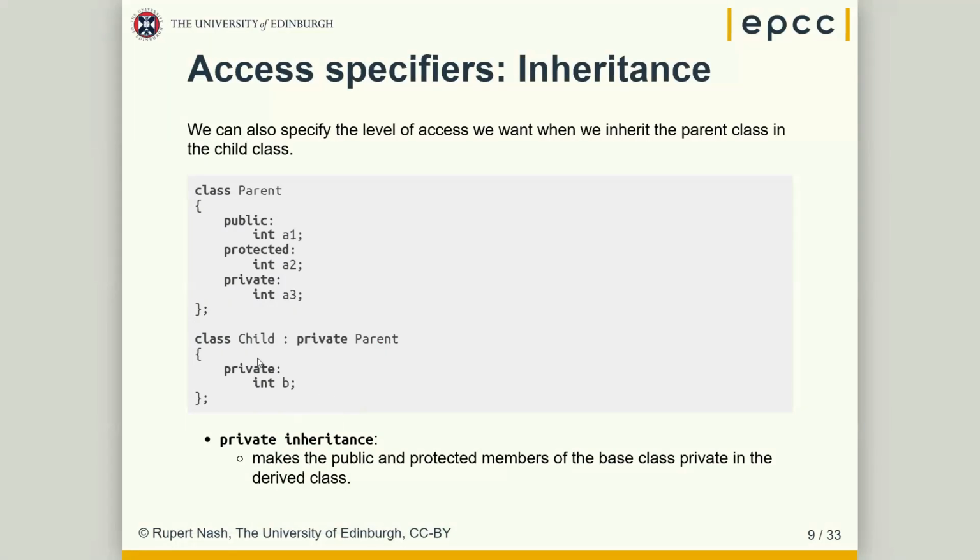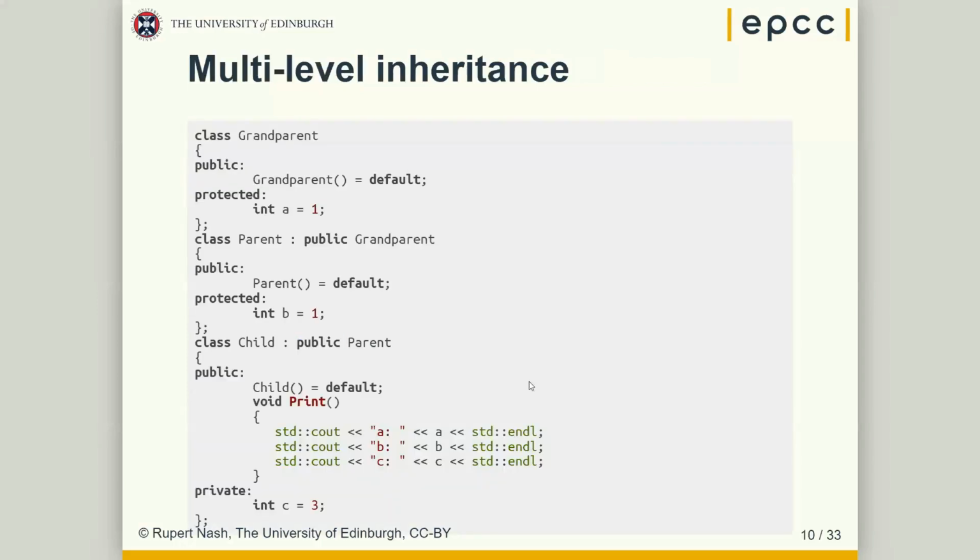So this allows you to specify and control what you choose to accept in the derived class, in the child class, which can be useful if you want more levels or more fine control. So those are some points on one layer of inheritance. If we then think about having multi-level inheritance, I can continue this argument. So I now have a grandparent effectively.